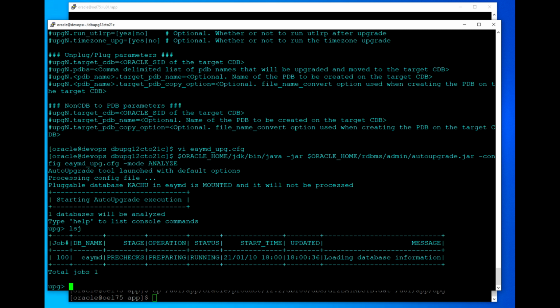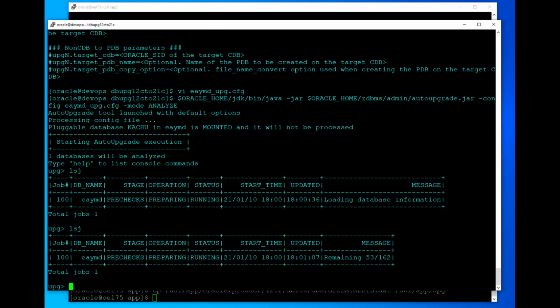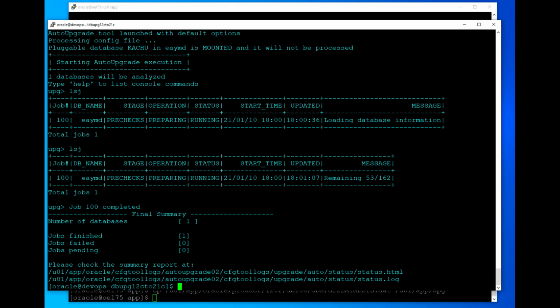This is mainly pre-checks, checking other things too before upgrading the database.